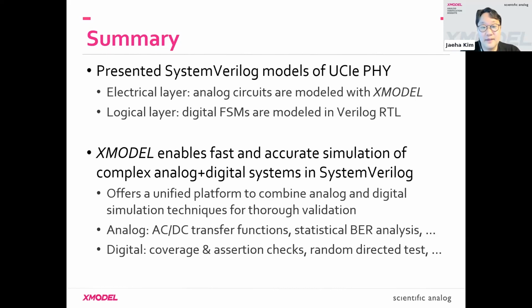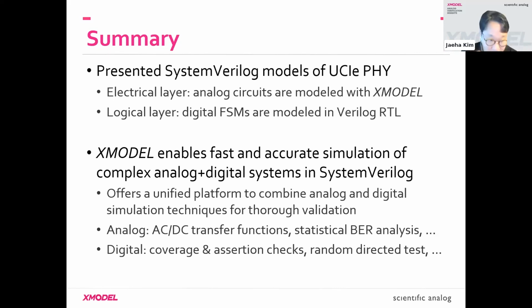Hopefully you get an idea that within this simulation platform, SystemVerilog with the XMODEL plugin, I can run both the analog verification task as well as the digital verification task, using the same model. Maybe you can do both in the given test bench.